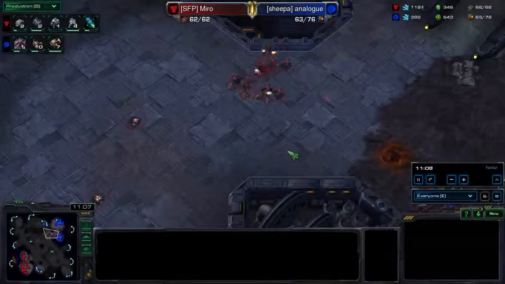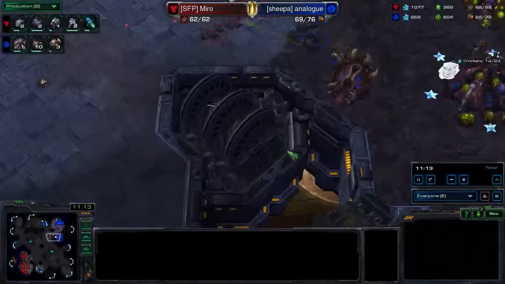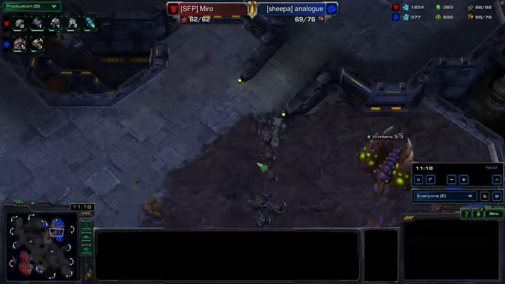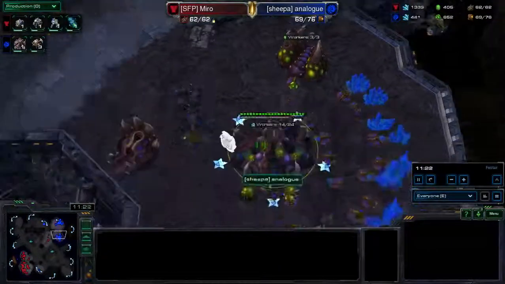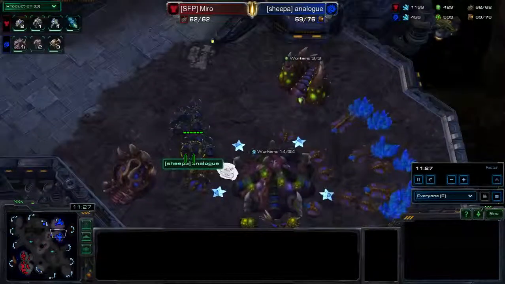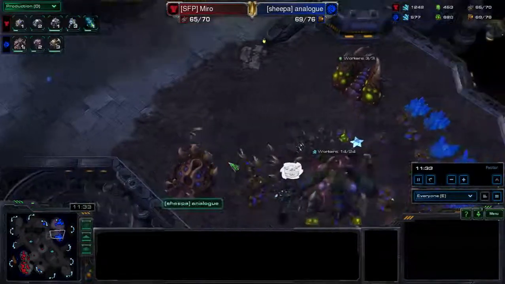Oof. Picks off the Overseer as well, but there are the roaches. Okay. So Roach Warren. When did the Roach Warren go down? I didn't notice it go down. I was too focused on the Zergling push. He put it up right after the Evo chamber. Okay. Third base going down for Analog.